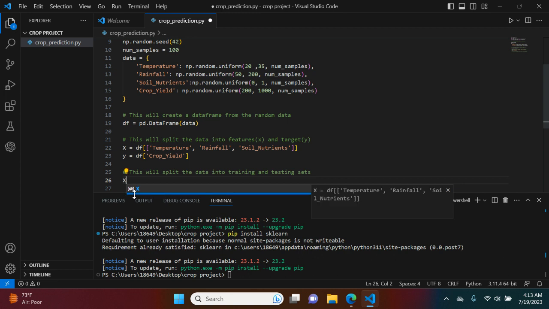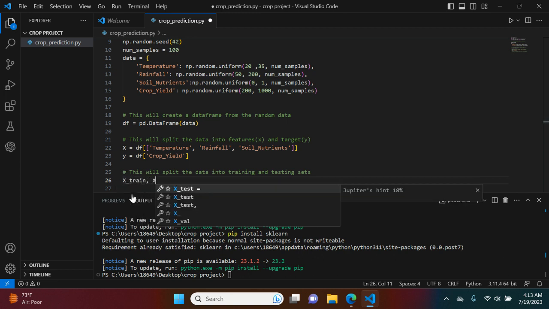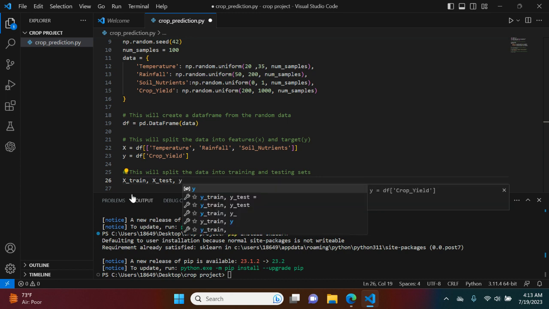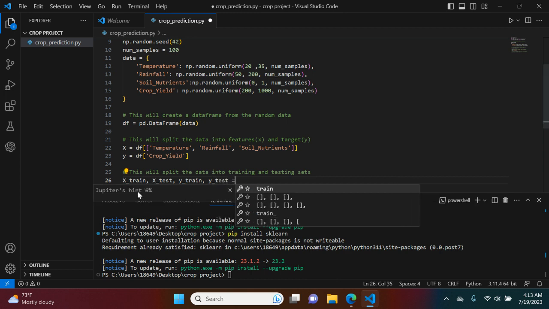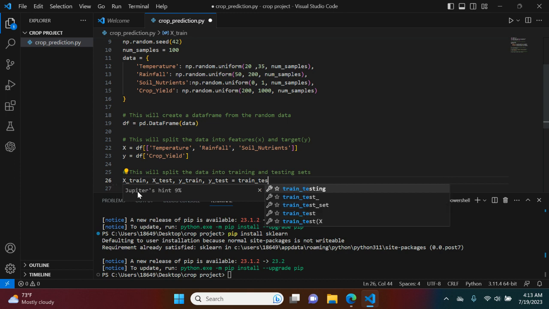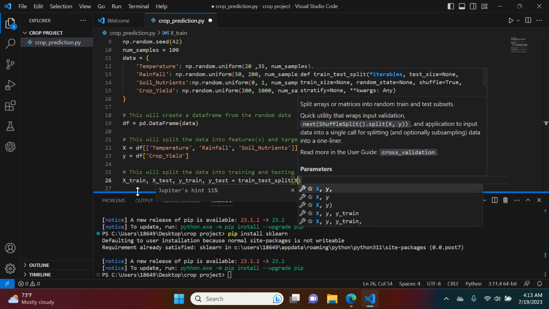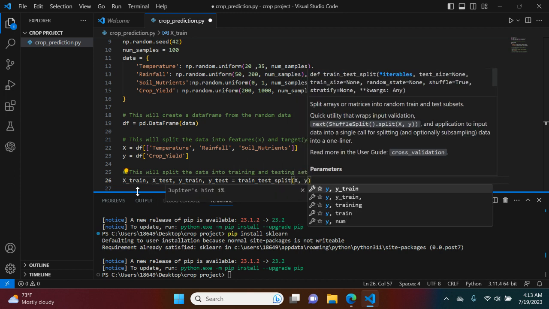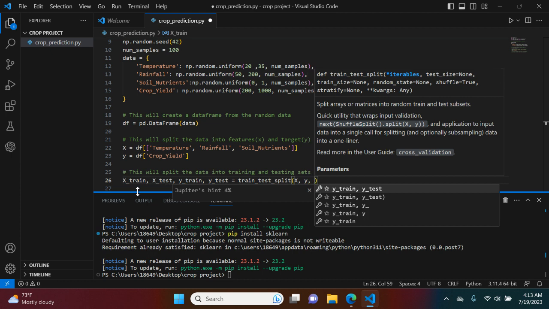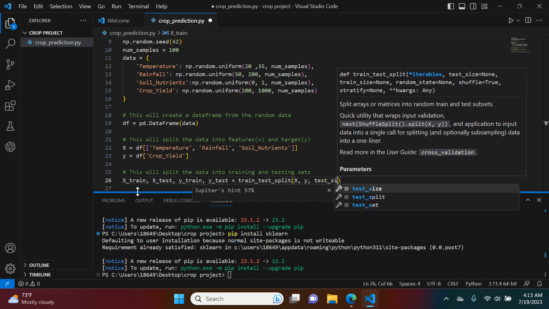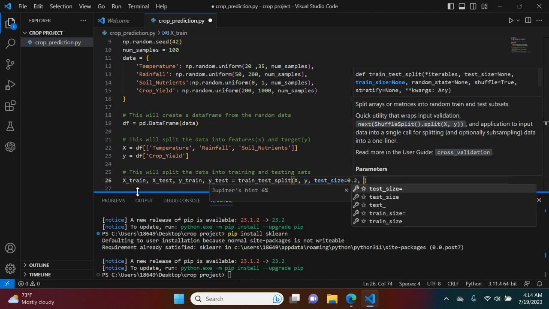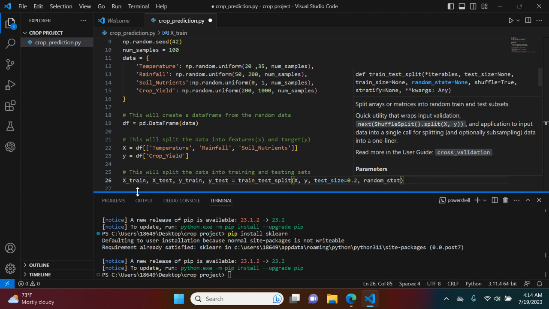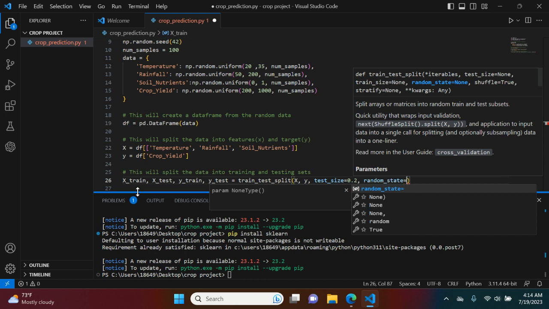So we'll say x underscore train, x underscore test, y underscore train, y underscore test equals train underscore test underscore split x, y, test size equals 0.2, random state equals 42.